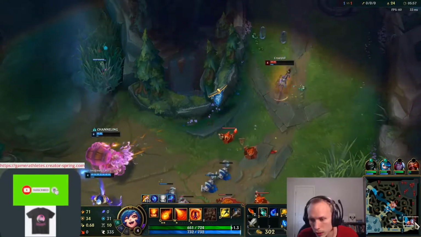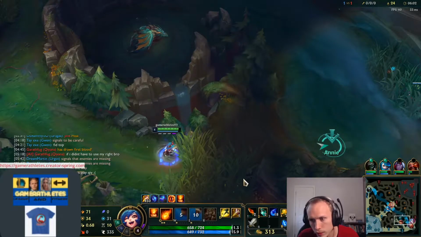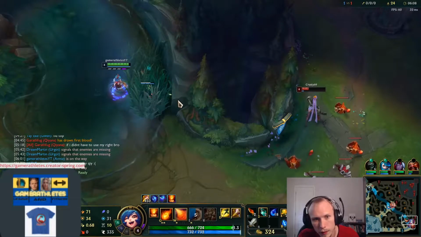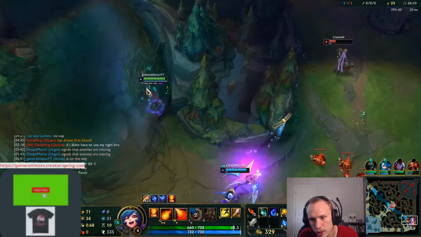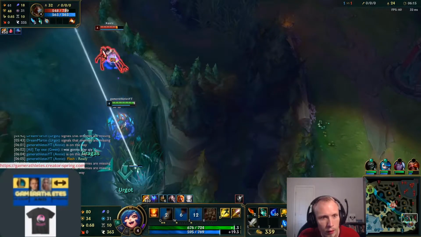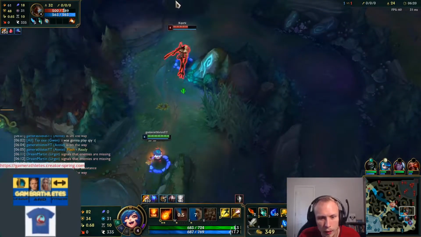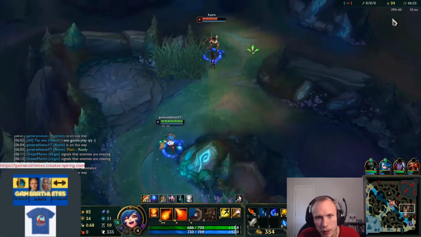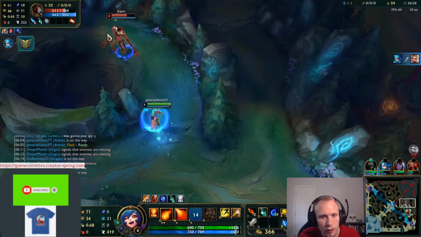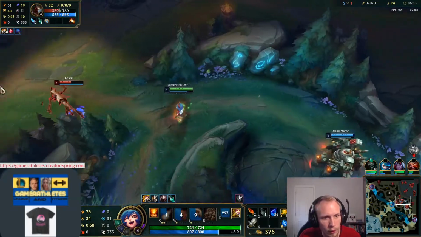Maybe I should come down here and try to help them. I feel like Fiddle's gonna come. I have my flash. I really want to flash on this, but I think they know. All right, I'm down. Oh, look at that auto range. All right, I need to get my E off. Oh, we got him. He's gone.